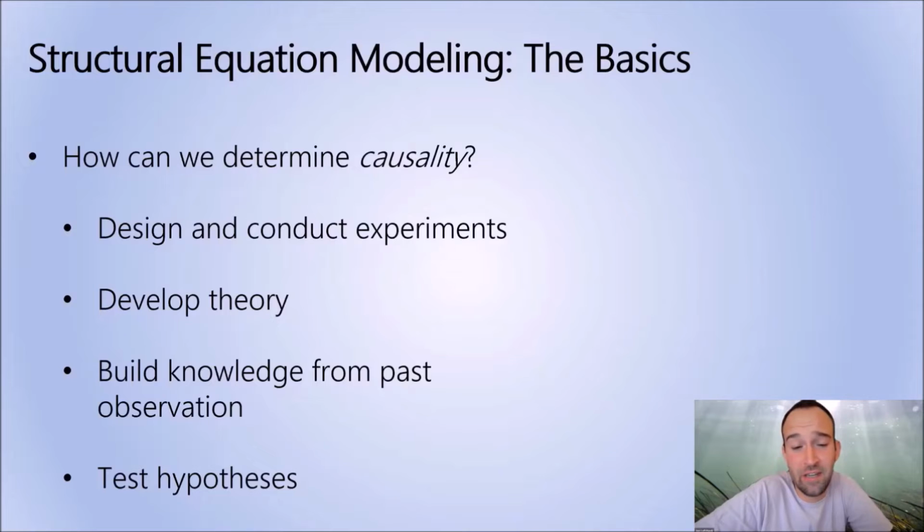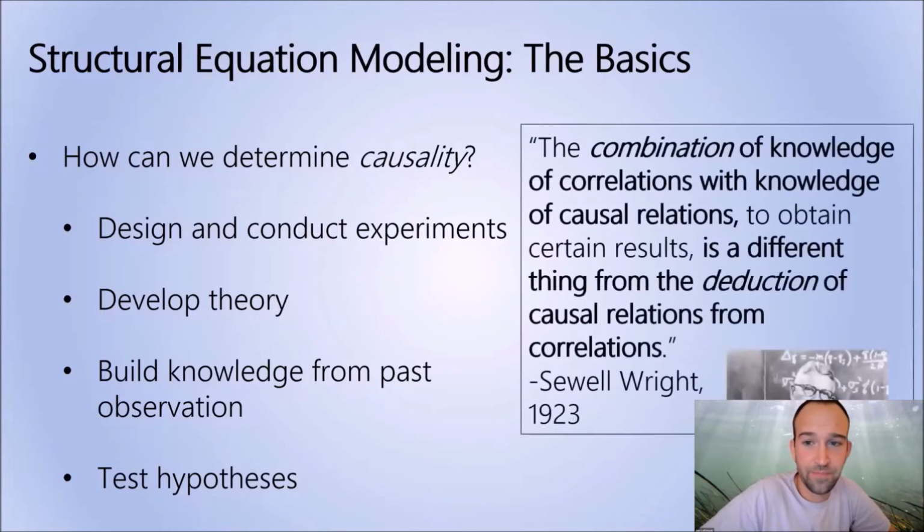And of course, we can build knowledge from past observation. If we think about the little girl putting on her coat, she might realize eventually that putting it on does not, in fact, make the temperatures cooler, but rather she just gets hotter and hotter. And we can then test these hypotheses by collecting data, by conducting experiments, by making observations. We can continue to build that knowledge, advance theory, and ultimately progress towards a better causal understanding of ecological systems.